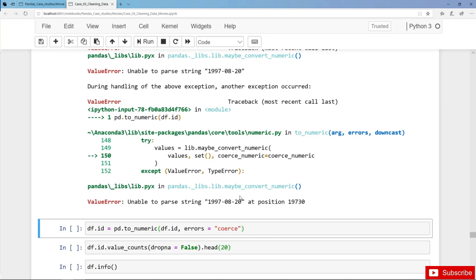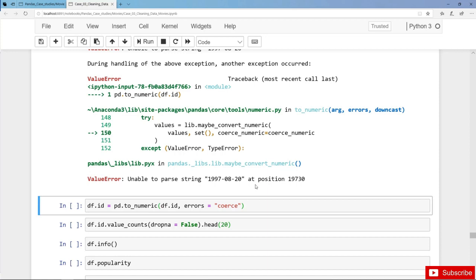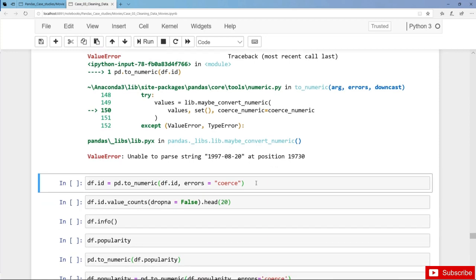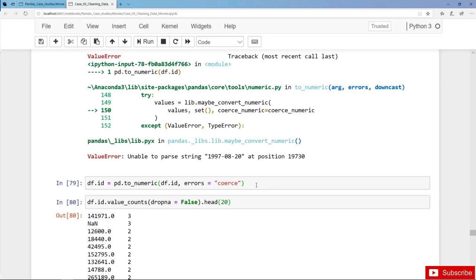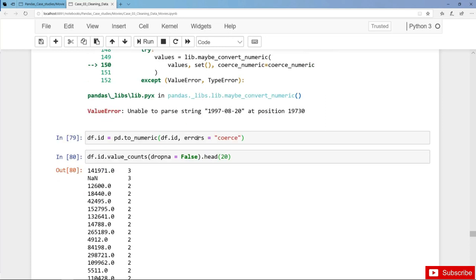And therefore also here we have to select the most general way. So we use pd.to_numeric, and we pass coerce to the errors parameter. And we override ID, and let's have a look with value counts. And actually the movie ID should be the clear identifier for a movie. So to say, this should be the primary key.